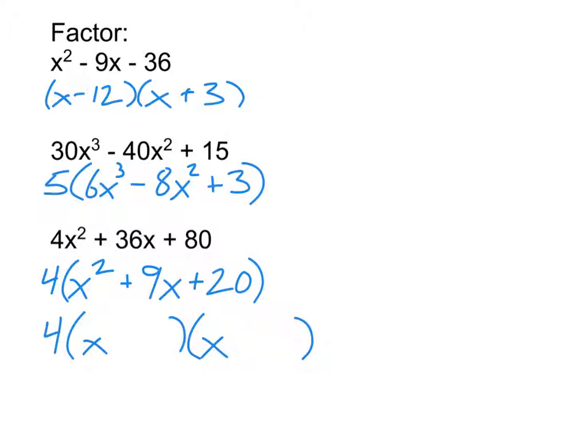I'm looking at the quadratic that I just created in here, and I'm saying what two numbers add to the middle number and multiply to the last number. So adding to 9, multiplying to 20. So we think, okay, what multiplies to 20? And I start cycling through all of those till I find a pair that adds to 9. Hopefully you come to the conclusion that it is 5 and 4. Yes. And this then would be our completely factored form.